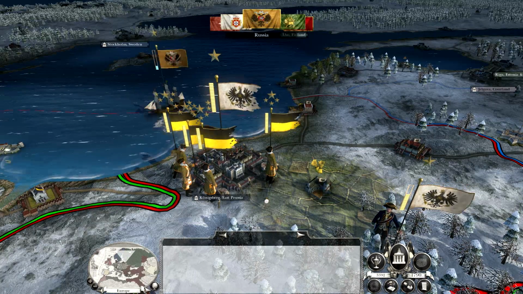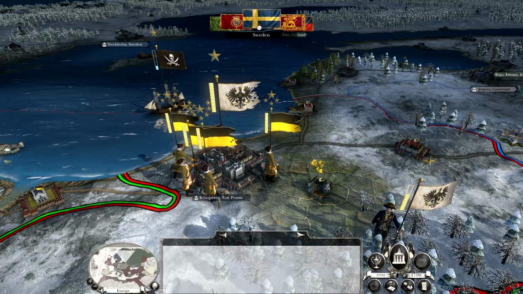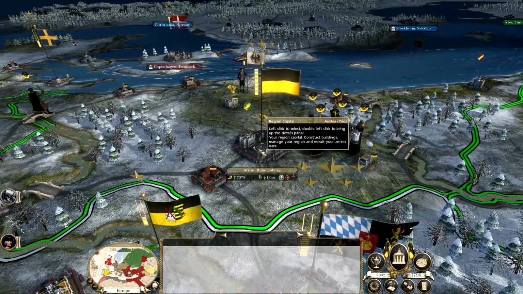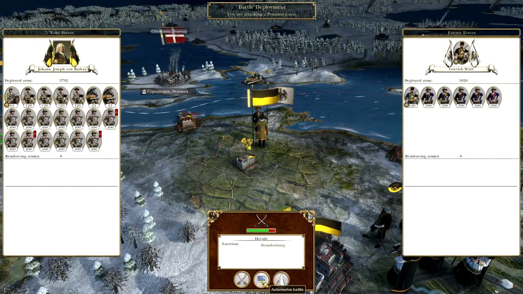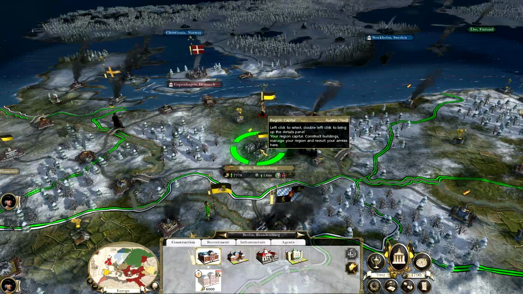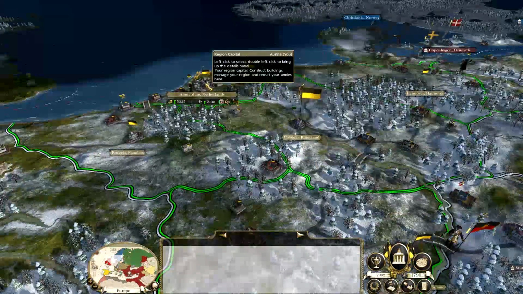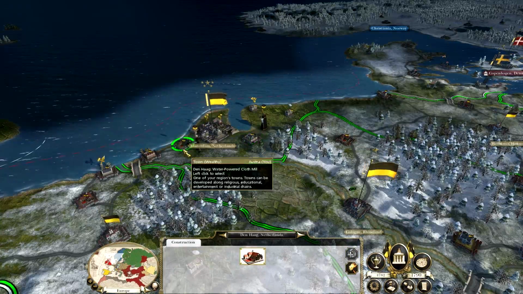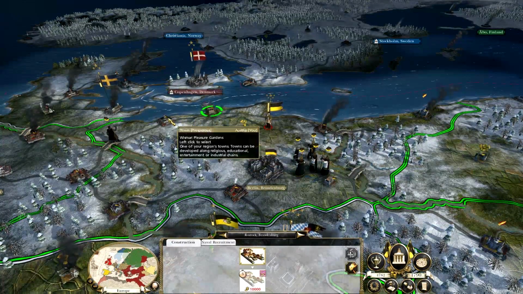Alright. Had another rebellion here. Right, let's run them down. I can't really afford to put the taxes down because it's the lower class, isn't it? 27% Catholic. Yeah, it's slowly converting. Not really much else I can do. I've already got sort of these upgraded. For the most part.